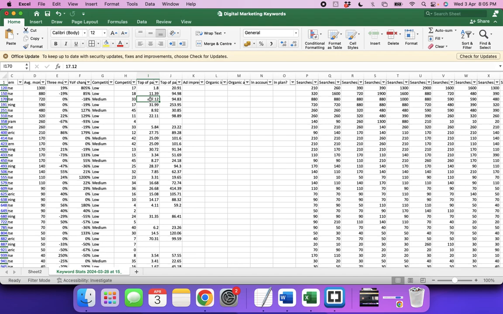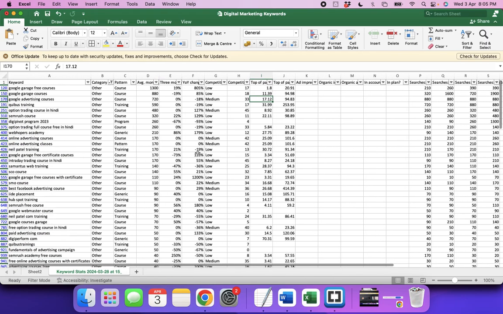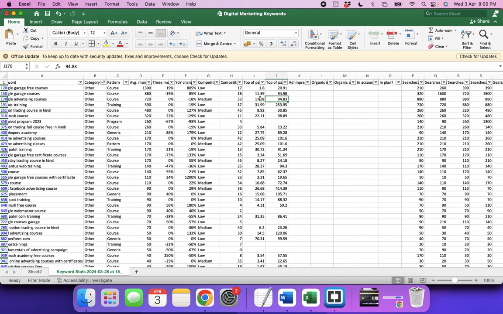See, Google is telling that it's going to cost you around 12 rupees or maybe 17 rupees. If you observe this, top of the page bid, low range. Now, we digital marketers or business owners, what do they do? They start telling Google, I will pay you 20 rupees, show me in the top. Somebody will come and say, I'll pay you 30 rupees, and another person says, I'll pay you 50 rupees, and they're taking it up to 94 rupees.